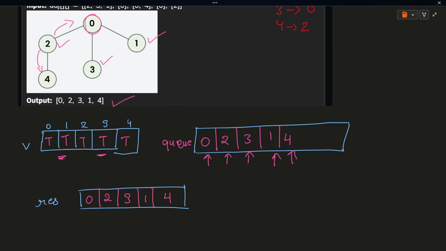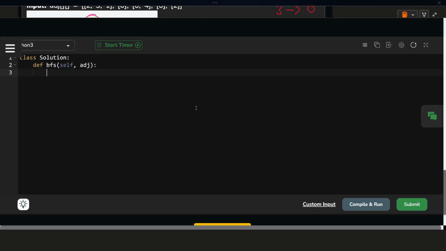Okay, so now let's try to write this in code. Let's apply the same logic here as well. We have the number of vertices, the length of the adjacency list.